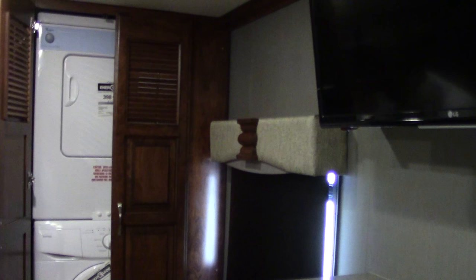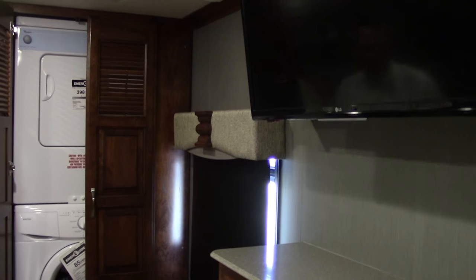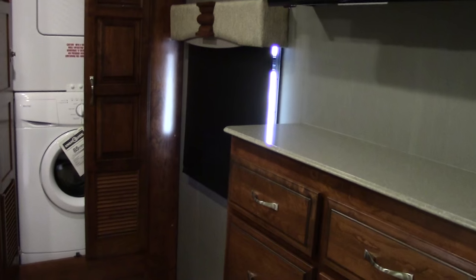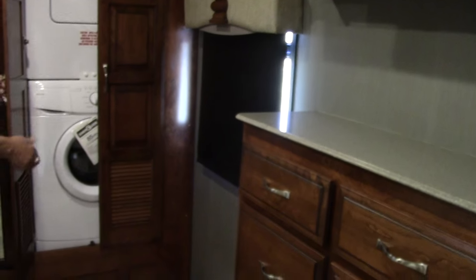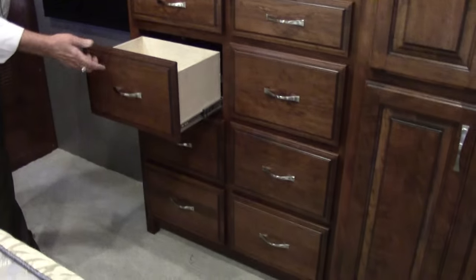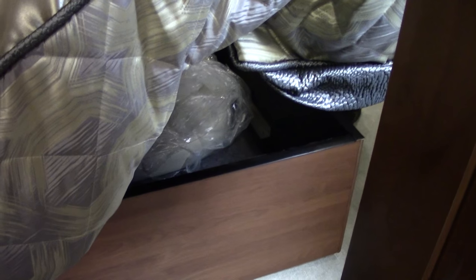You also have a separate washer and separate dryer — not like a lot of the competition that has a combo unit that takes two hours and 40 minutes to complete a wash-and-dry cycle. You've got an eight-drawer dresser with all steel ball-bearing guides throughout, one of the LG flat screens in the bedroom, and storage underneath this bed. If you want an air mattress, an innerspring mattress, or a comfort foam — what they call a memory foam — it is available on the motorhome.